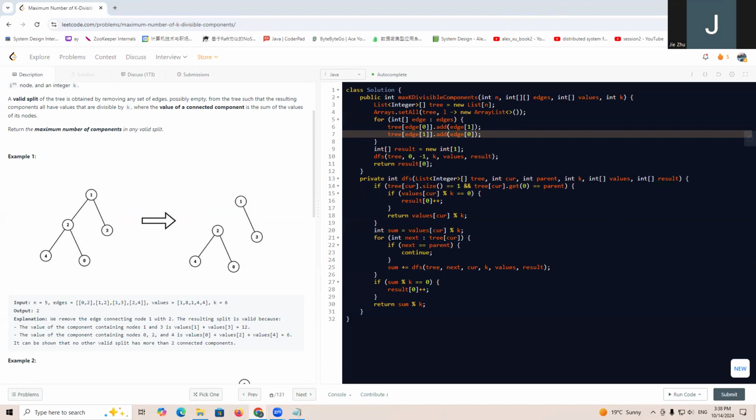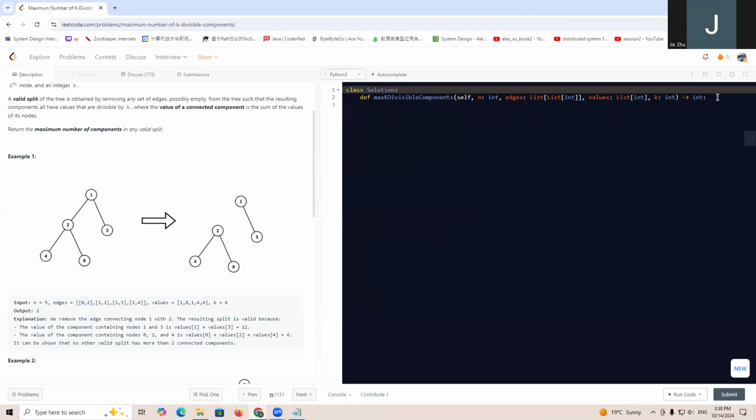Let's write the Python code as well. So let's say tree, we need to convert this two-dimensional list to be a tree, right?